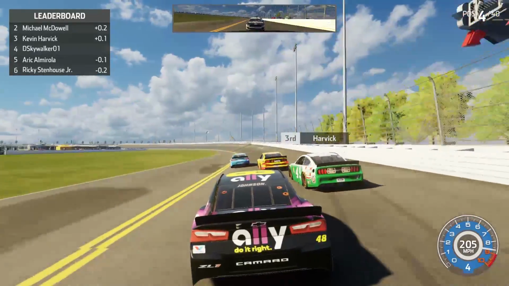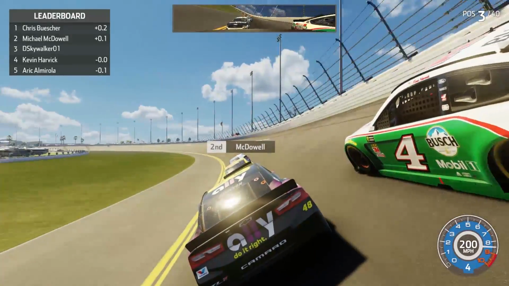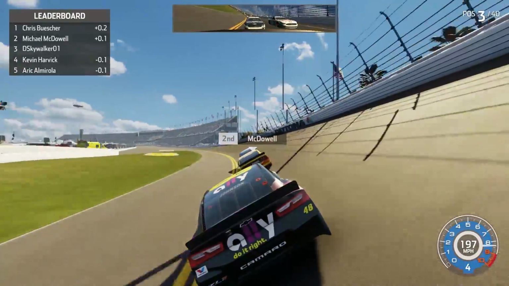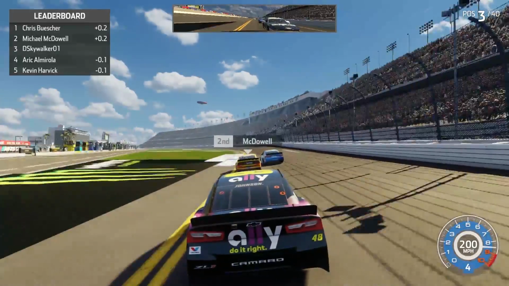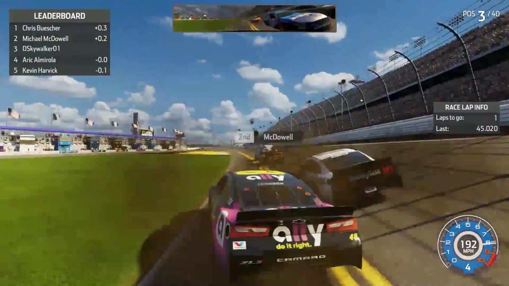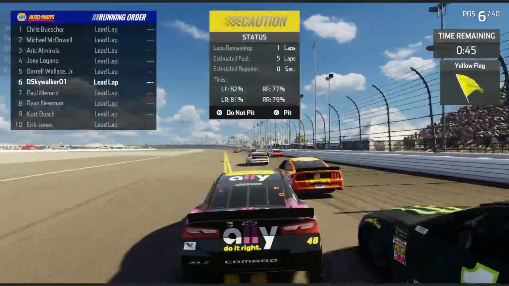Well, looks like Jimmie the Juggernaut Johnson's going to find a way through. Forcing my way down to the inside of Kevin Harvick, and we're going to get up a position there and forcing him out of the groove there. Now McDowell making a move, and that is going to be contact. Oh, white flag. Oh, we're wrecking. Oh, we're upside down. We saved it.